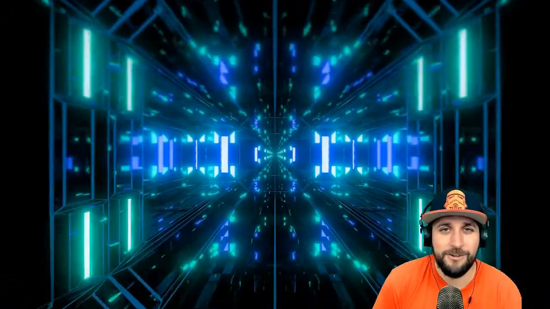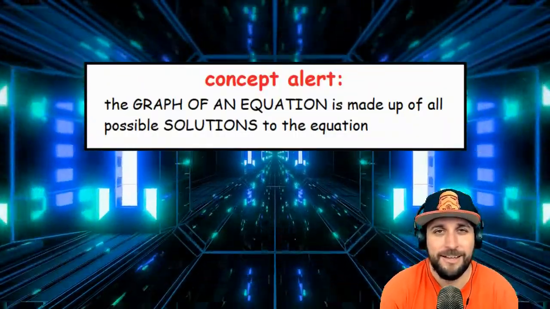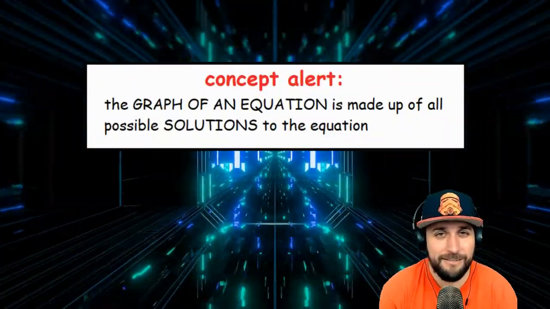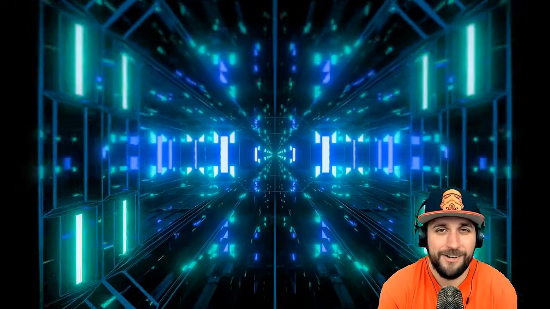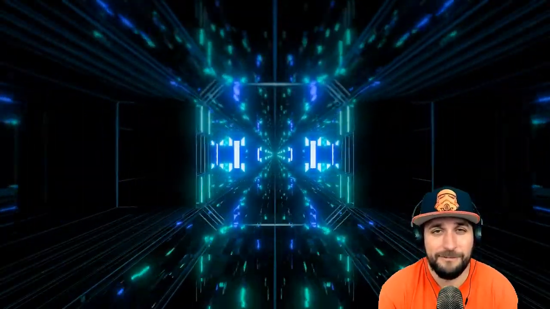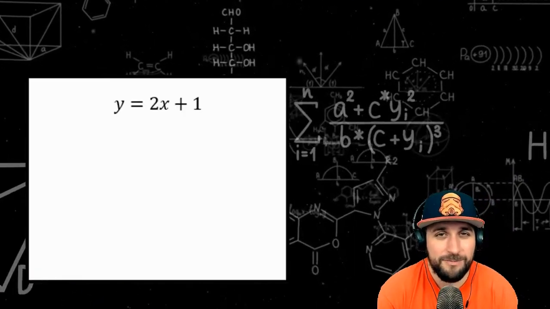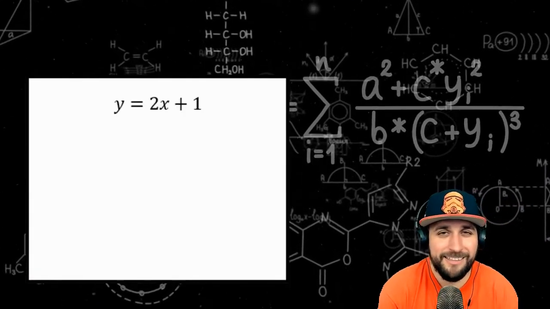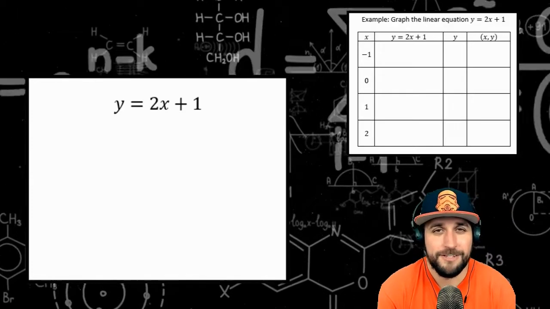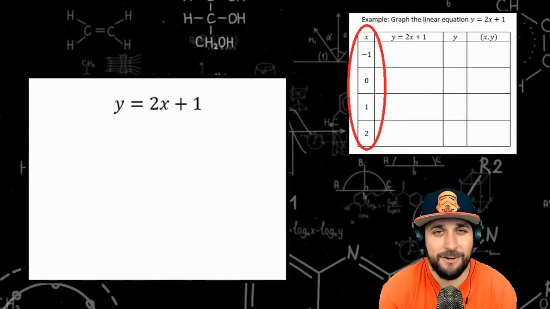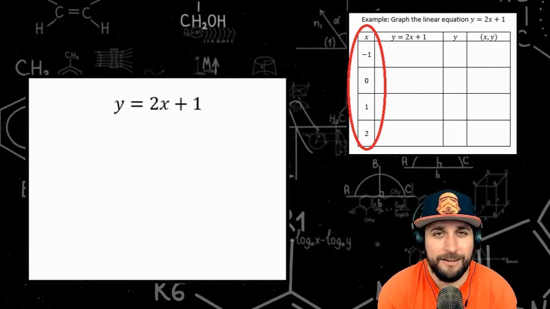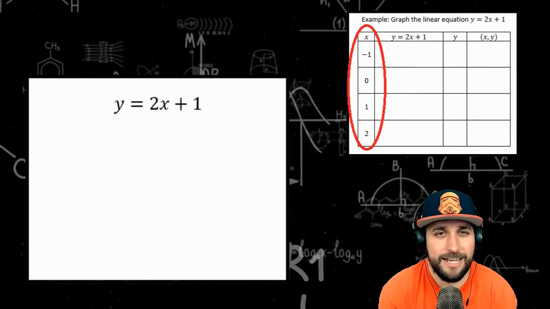A graph shows all solutions to a linear equation. It has arrows at the end of it that go on forever in both directions. So pictorially, we can show these are all the solutions and they'll be along this line if it's a linear equation, which is all we're going to be dealing with today. So on our example, y equals 2x plus 1, we can plug anything we want for x. For our first example, I gave you some x values to start with. So we'll just be plotting 4 points to save our sanity.